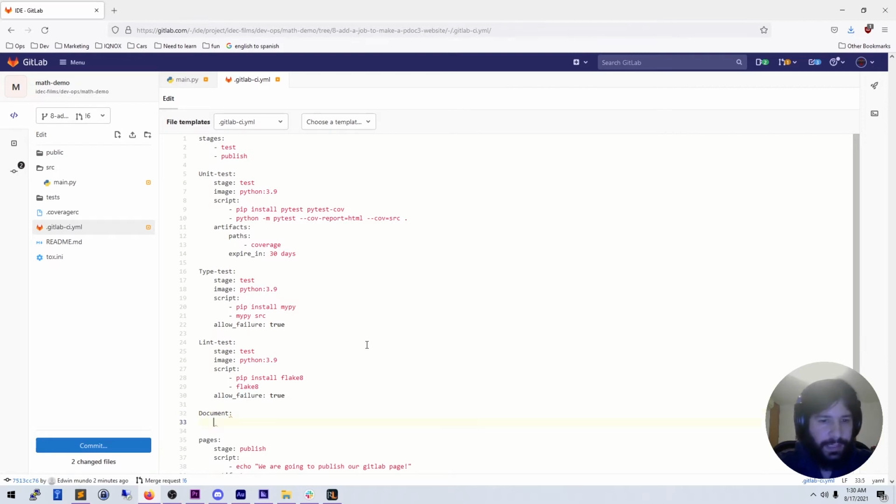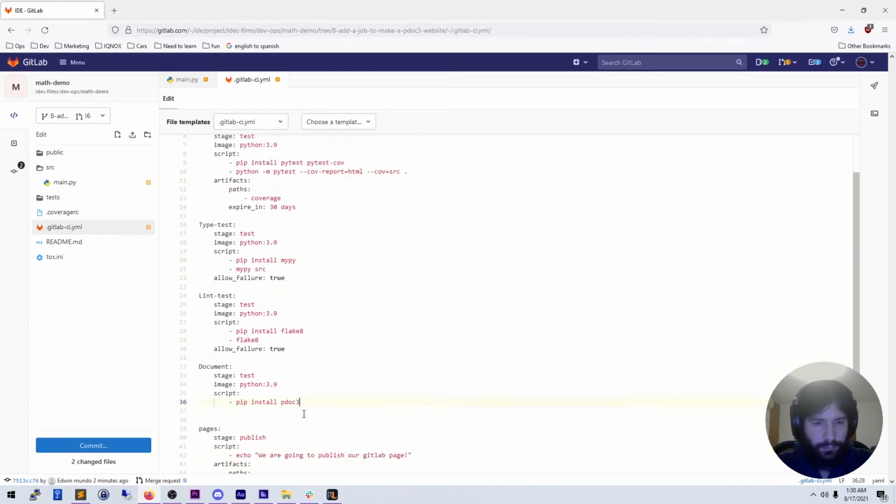Okay, I'm going to make a job called document. It's going to be in the test stage. We're going to use Python 3.9. We'll install Pdoc3, and we're going to run Pdoc.